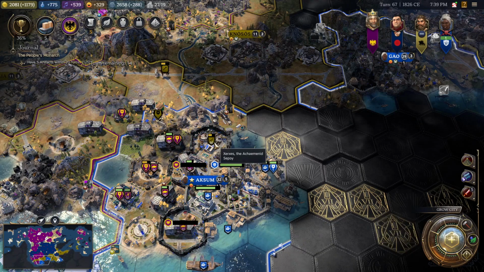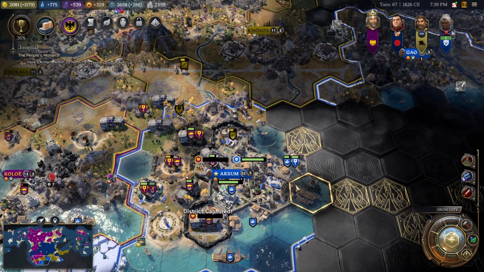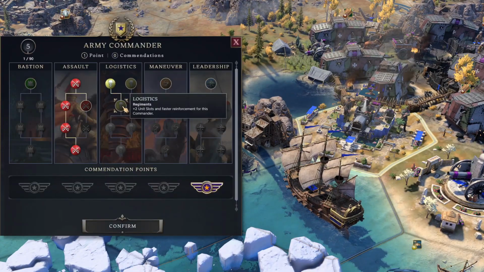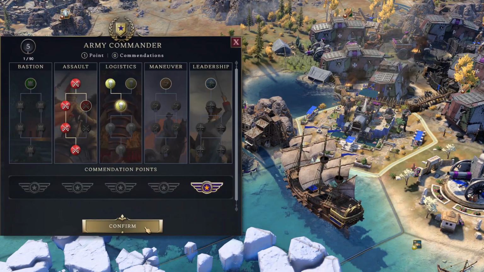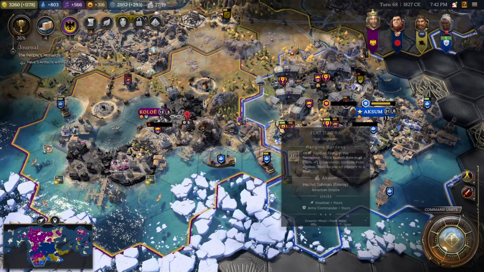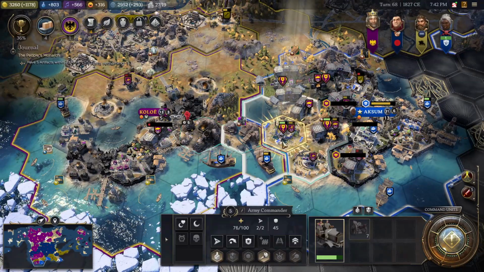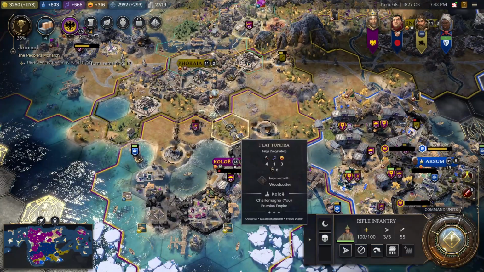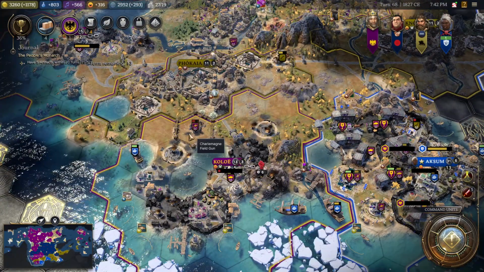I kind of wish the Sepoy would go. I don't want it where it is. Even more promotions. Units reinforced 2 turns faster. I do have some units reinforcing down here, so that'll help. I'm trying to get a unit down here to protect this city.